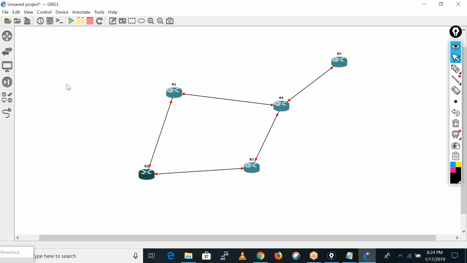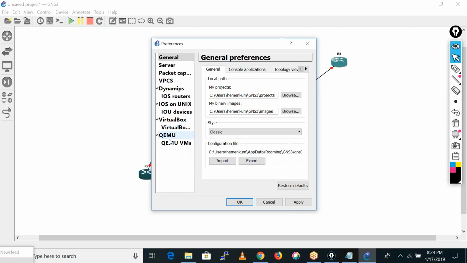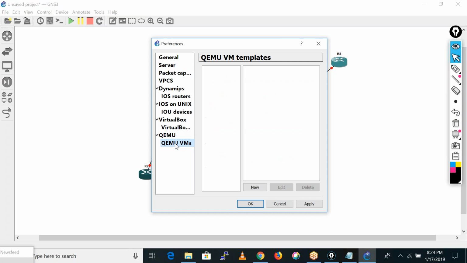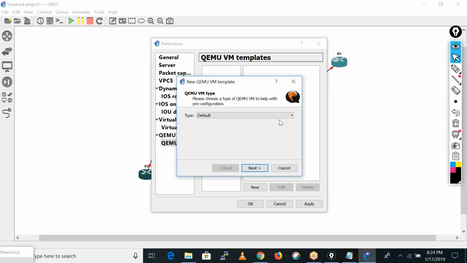Now let me show you how we can import the ASA firewall. Just click on edit, preferences, go into QEMU. Okay, new. Here you need to select ASA 8.4. Next, next.